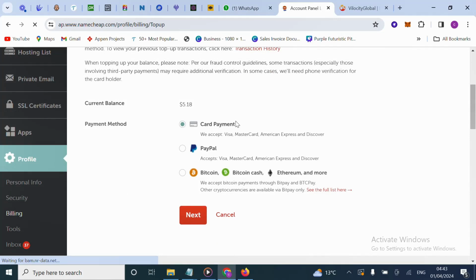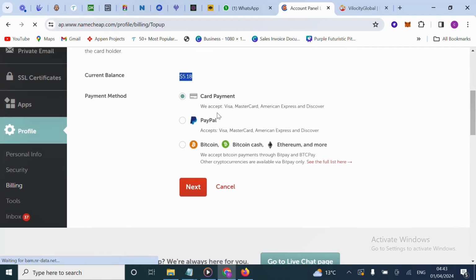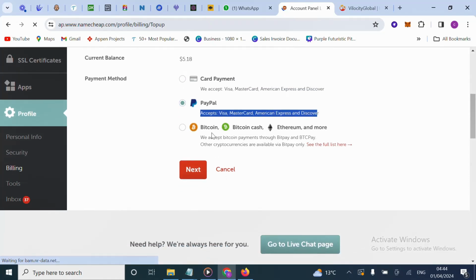You can use card payment, that's if you have a virtual card. Remember, for now, your Nigerian card cannot make dollar payment. So I suggest you just use a virtual card if you are opting for a card payment. If you have PayPal, good. You can always pay to your PayPal, and it will go smoothly.